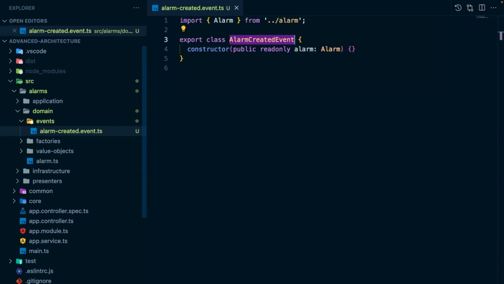To process this event, we'll need to create a new file called alarmcreated.event-handler.ts that will contain the event handler class. But where should we put this file though? Does it belong to the application layer or the domain layer? Well, it depends. Handling the domain events is generally an application concern. The domain layer should only focus on the domain logic, meaning things that a domain expert would understand. Not application infrastructure like handlers and side effect persistence actions using repositories.